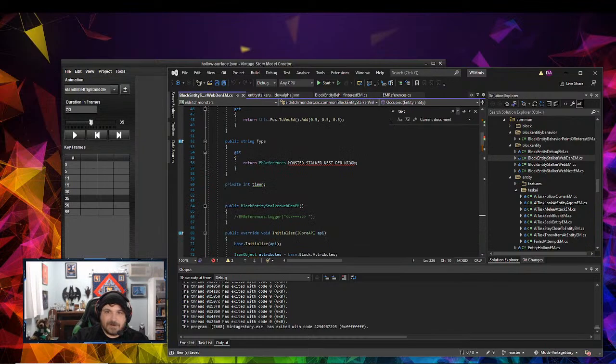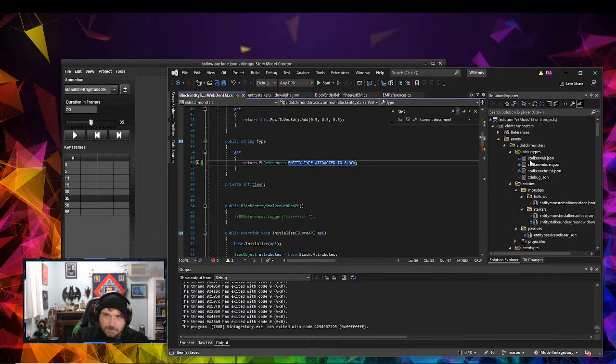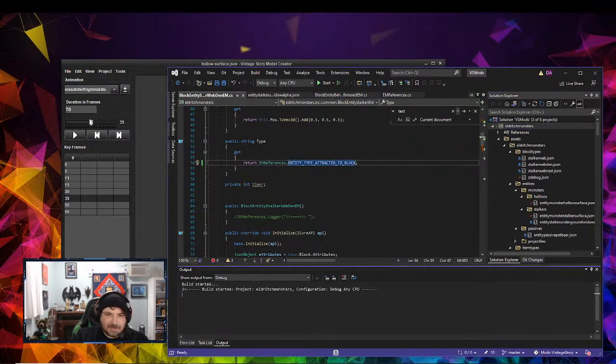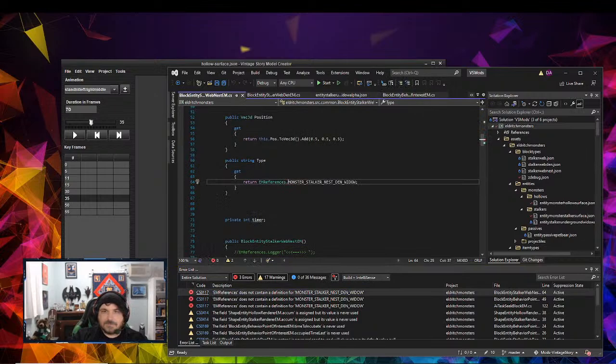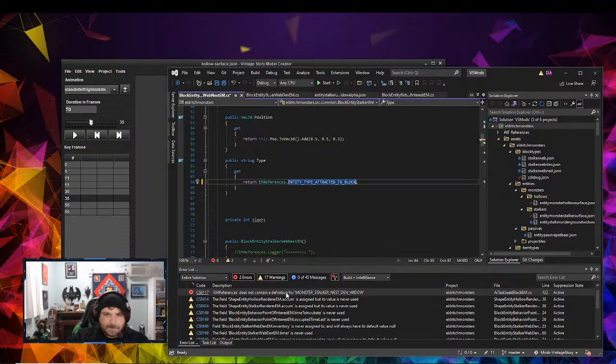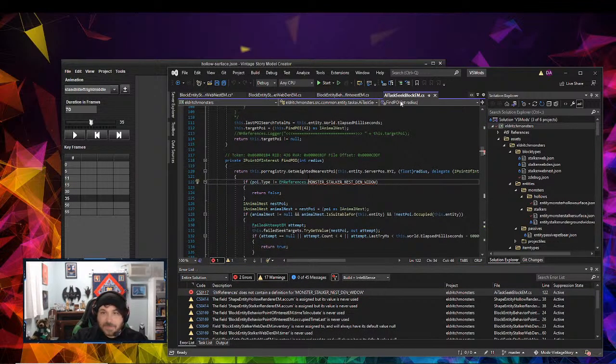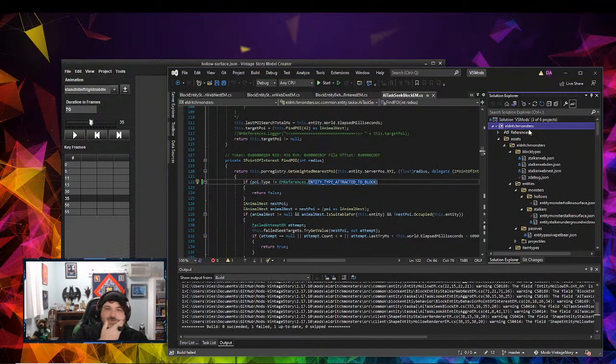The first one's going to be up here, right? This is going to be very unhappy. We're going to save. I'm going to build because I think there's one more place. I just can't think of where it is, but it will error out and it will tell me down here. I think there's one more place. There it is. Oh, so this is the web nest, right? So I'm going to have to change that. And then what's this? This is the seek block. That's right. I knew it was somewhere else. Yep, and it's actually right there. Now let's rebuild. I think it was just those two places.